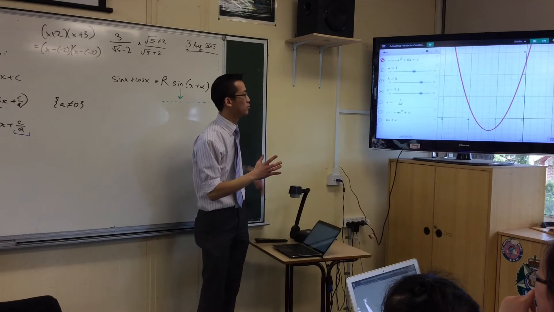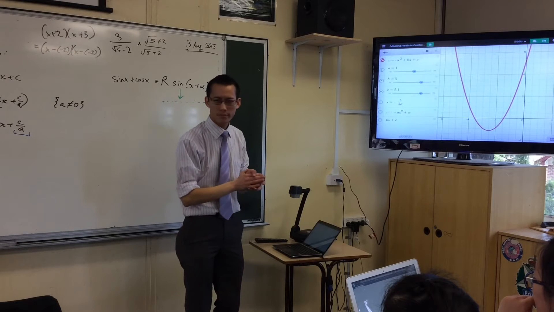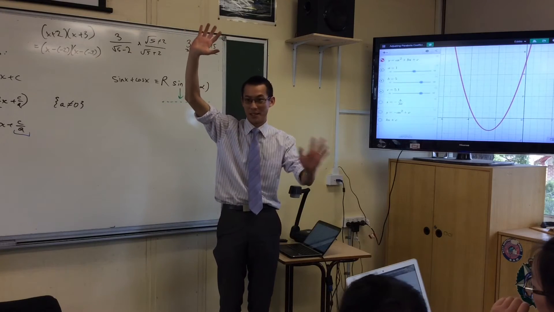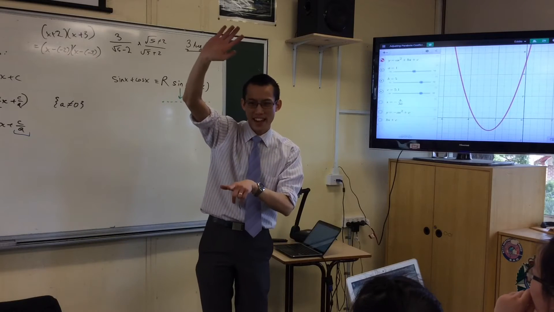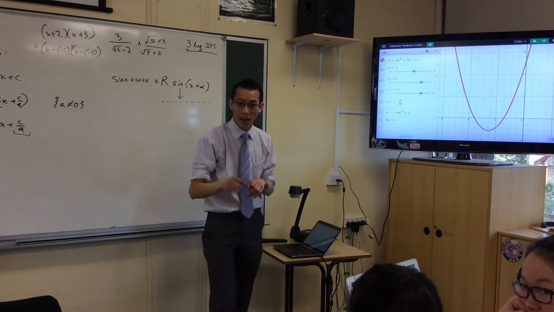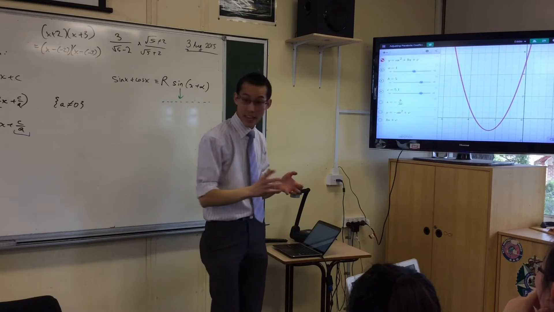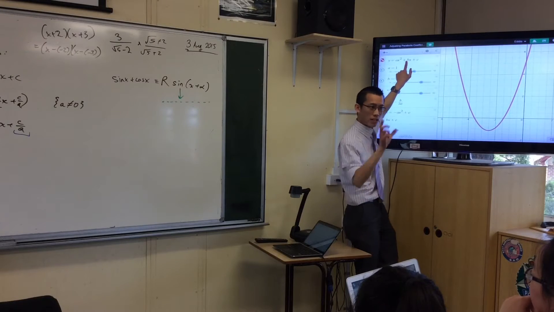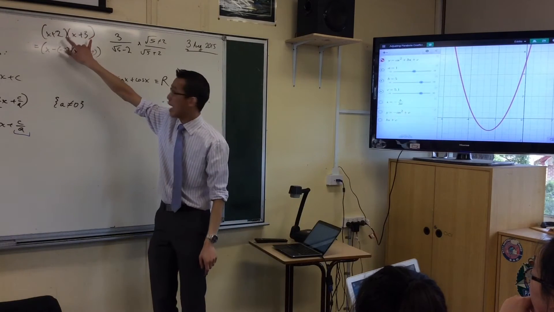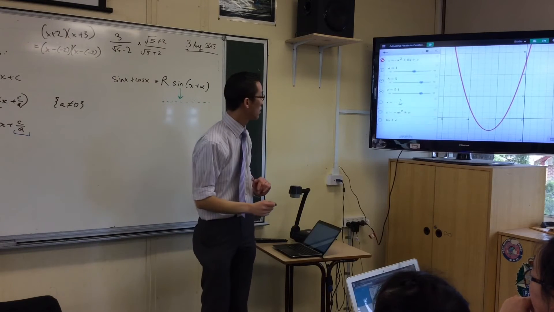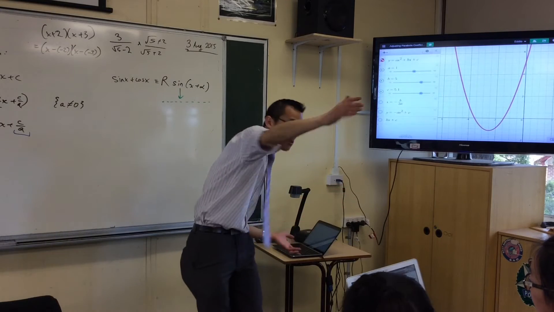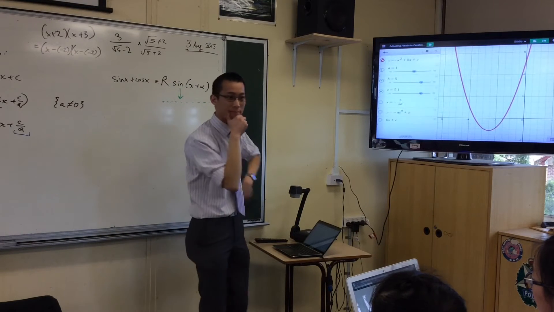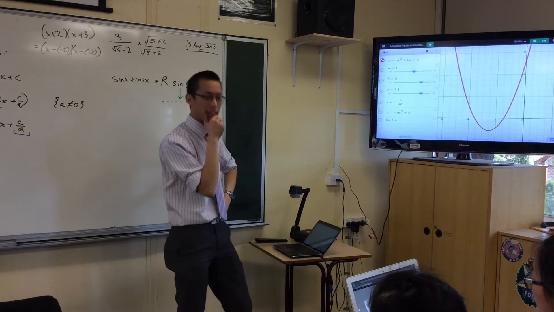What would you expect is going to happen to the shape of it, the position of it? Who'd like to venture forward — total guesses unless you've done this before. We're thinking there might be some horizontal movement. Part of the reason is because when we factorize, the value of this number changes what your factorization will be — it changes these numbers, and when you change these numbers you go left and right. Some of the roots will change. B is involved in alpha plus beta — exactly right, very good.